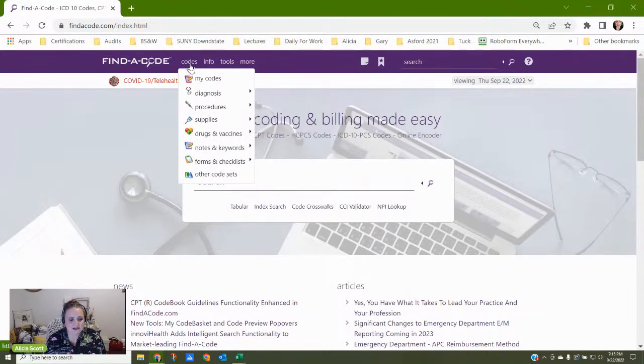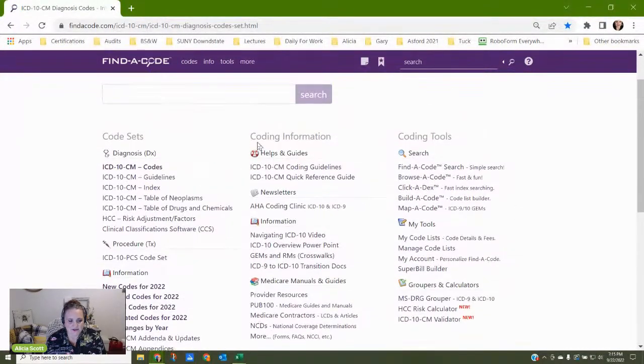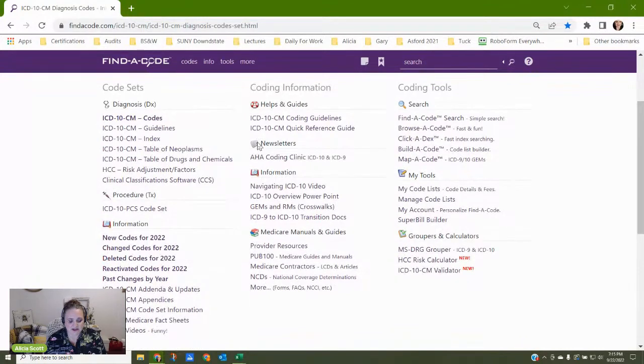So again, let's go ahead and look up those diagnoses, see all of the options when it goes into looking at the code sets. I picked ICD-10, and then I can look at the new codes for 2023 when they drop. But if I wanted to look at the new codes that came out for 22, that's at my fingertips. And then I can build codes and map codes. It's a lot of fun to use those.